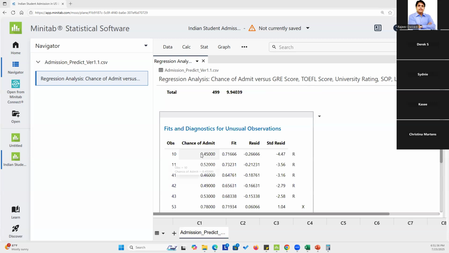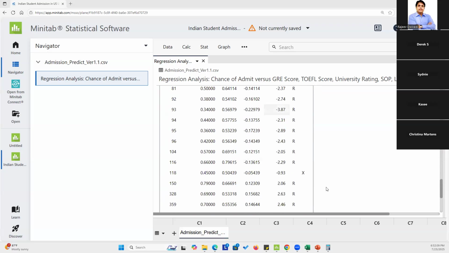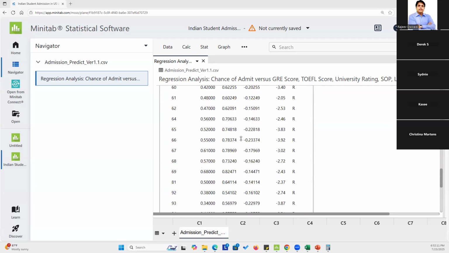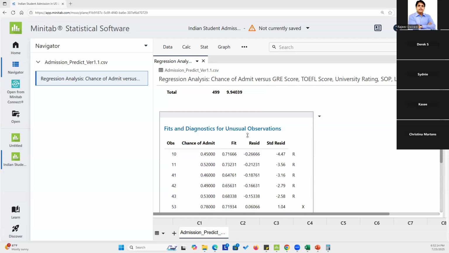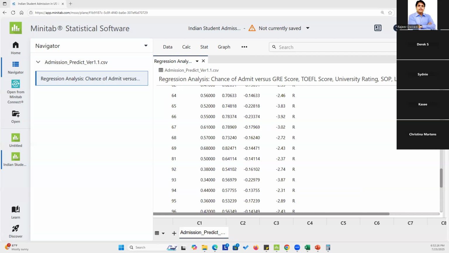And so what is the role of the data analyst? To look into these numbers again, ask them again whether any error or something, or you can remove them also from your modeling. So these are the unusual observations which are not fitting or which are giving much error from the fit line. So basically, what is the fit line?